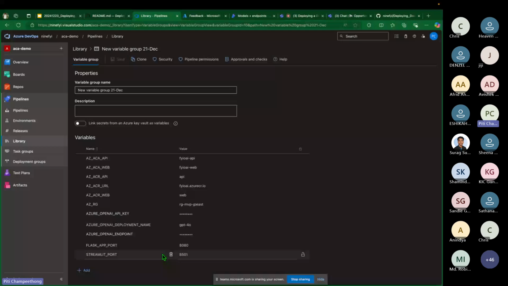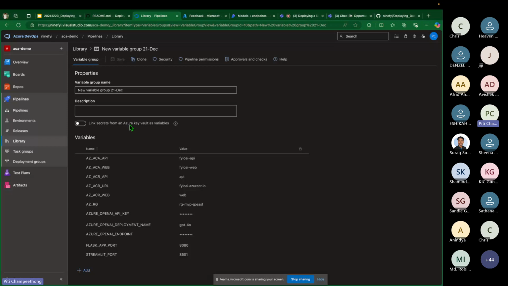So just put everything here, and you can also lock it to make it a secret value, like a token, username, or password. If you make it secret, no one else can see it. So this is what we can do. Okay, and also the pipeline can link to Azure Key Vault. Azure Key Vault is a key management service in Azure, so it keeps secrets and makes everything secure.